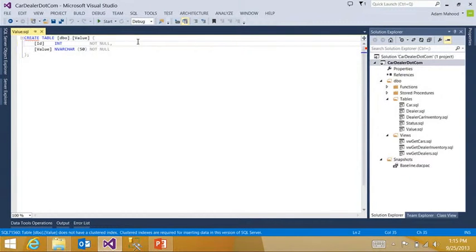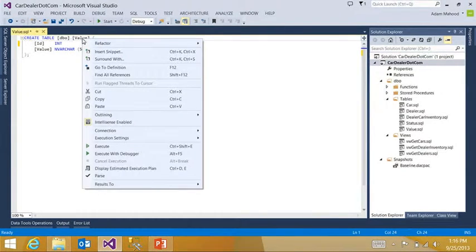I can quickly add a primary key here to get rid of this error. See, the error goes away. And while I'm here, I can right-click on the value identifier, and you see I have some rich first-class T-SQL language features available in my script editing, like refactor rename, expand all wildcards, go to definition, and find all references, some of the key paradigms you're used to in your application development.